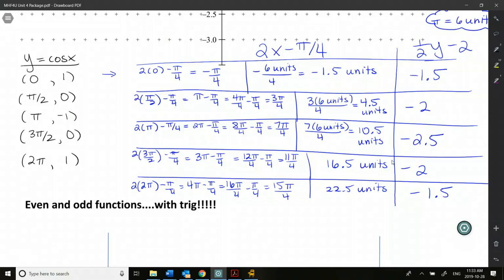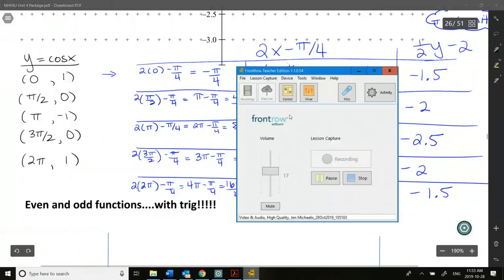Okay, if you want to try graphing this one, it's a little bit more challenging because you're only going to be able to fit one cycle on here, so you have to actually extend into the negative section. But we will finish this one tomorrow. I do want you guys to finish up Unit 4, Lesson 4, and try a couple questions for the transformation stuff. Let's just stop this here.